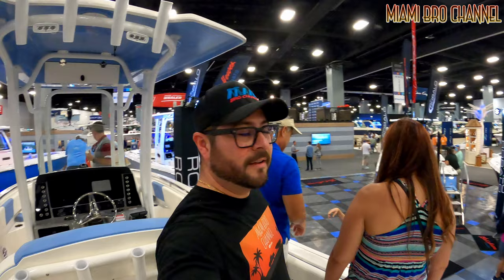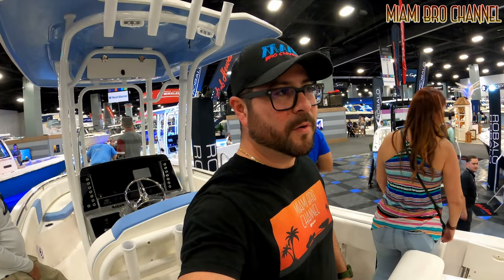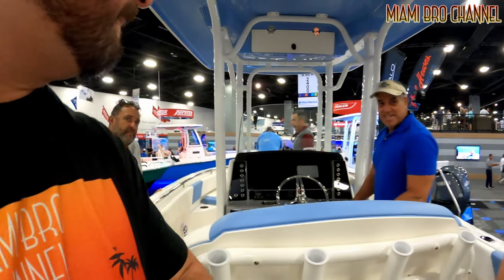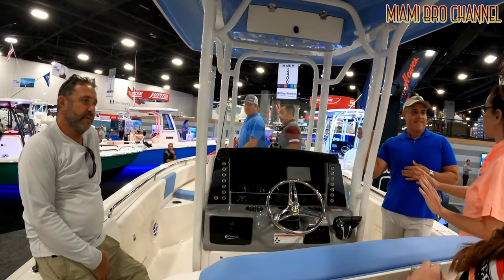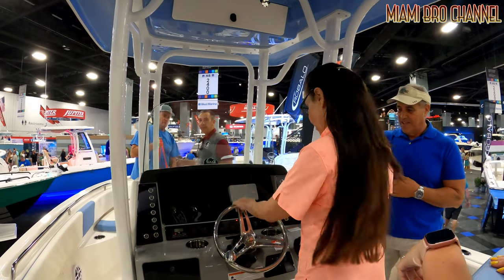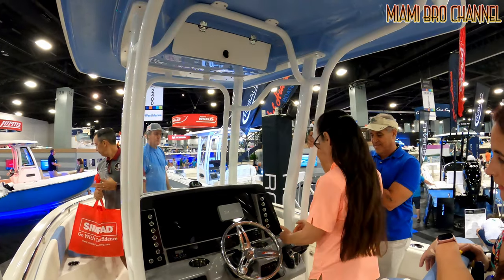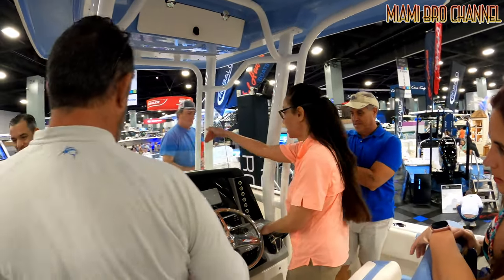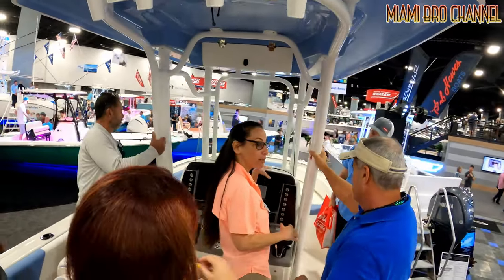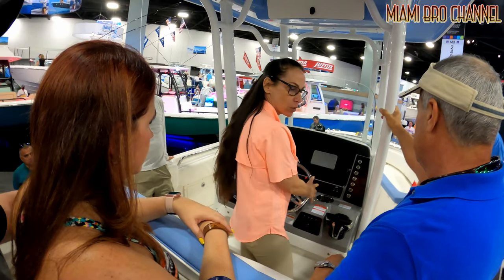They put it on the right side. We're going to continue watching these boats, but they're pretty much all the same. On smaller boats, it really all has to do with console space on the inside. When the throttle is in the middle, it has to go over here, which means all your components have to be inside the console — that's why you get those consoles that are so short. So to make more room inside the console, they moved the throttle to the side and put the steering here.